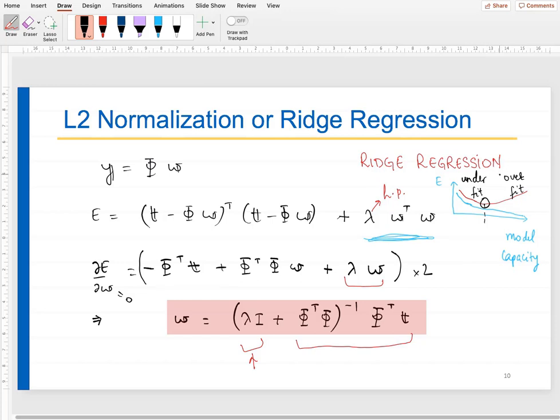So let me write it down here. This is the validation data, and this is the training data. I want to minimize my validation error, not the test error, sorry, not the training error. Of course, test error will be used later just for evaluation. I won't be doing any optimization on the test error, right? I won't be optimizing with my test data. That will be cheating, right?